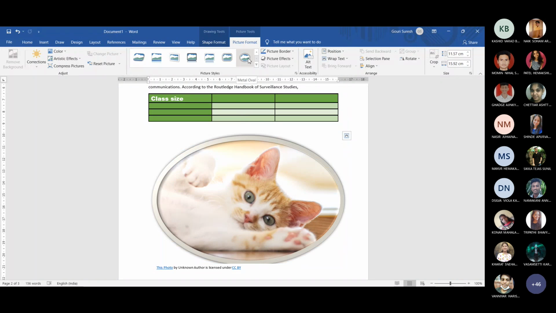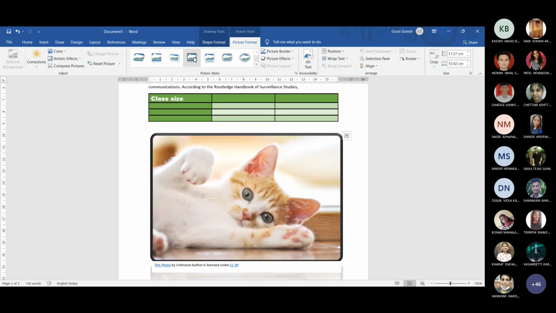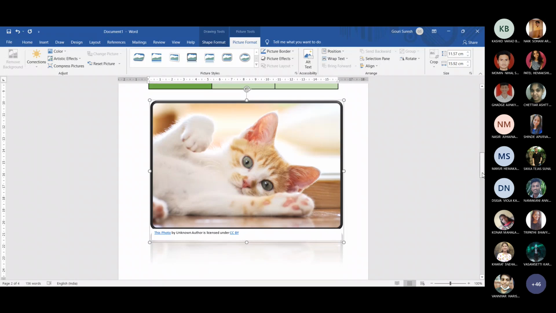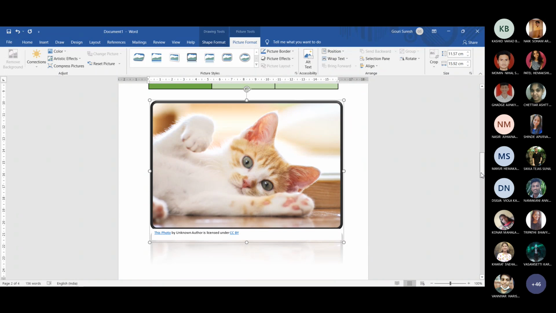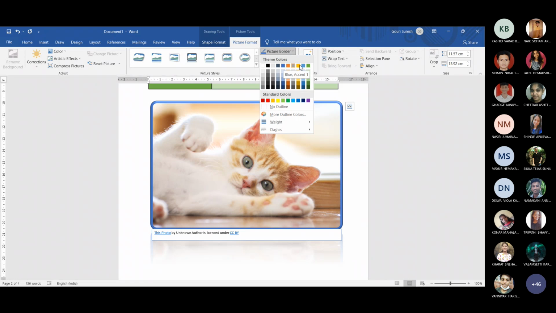Okay, so suppose this one, or let's go with this one. You see it has added a border and a bit of a reflection for the picture. And of course I can change and edit the color of the border to whatever I want.